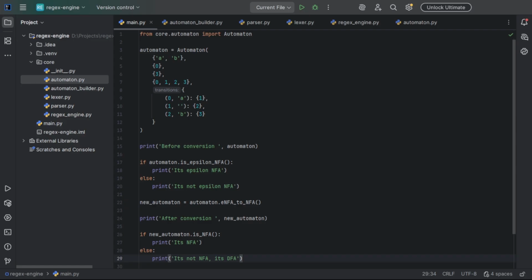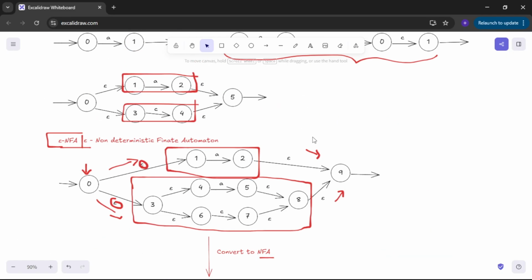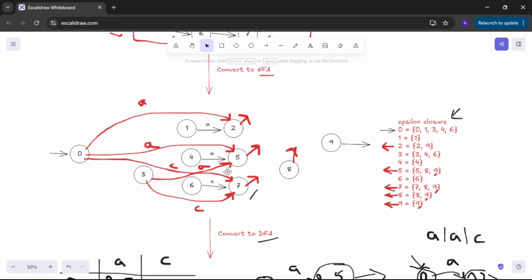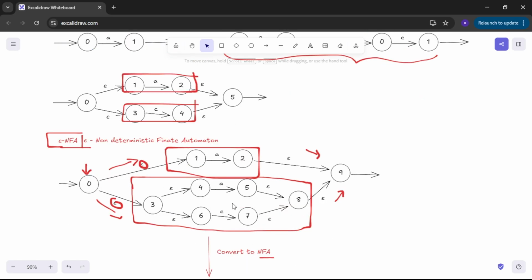So let's move to the sketching part to see what are the examples that we will be testing now. As you see, the example that I will test is the regex A or C. So finally we will go through this whole process, converting to DFA, and our DFA should print this automaton. If it is the case, all is good. So let's hard code this automaton to see the results. Let's jump to the code.